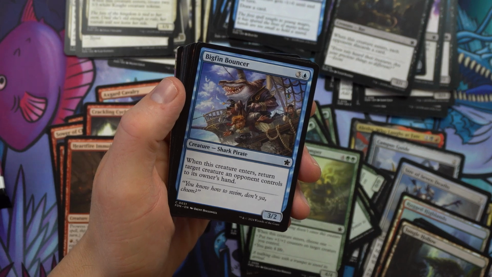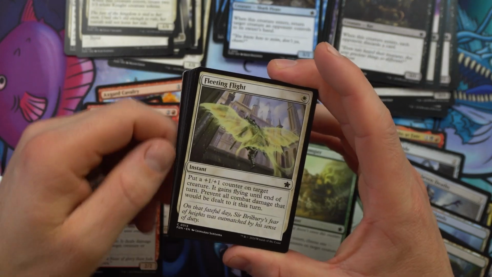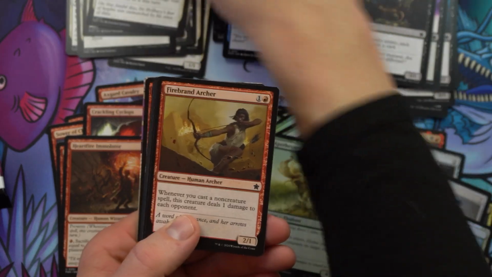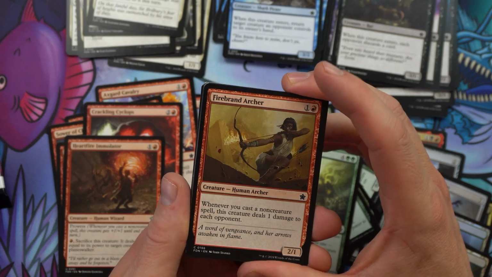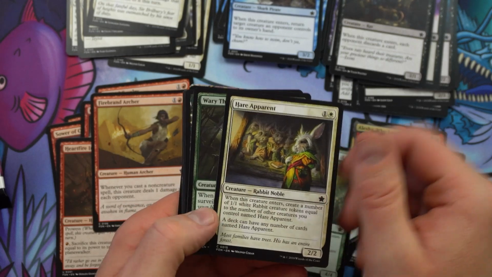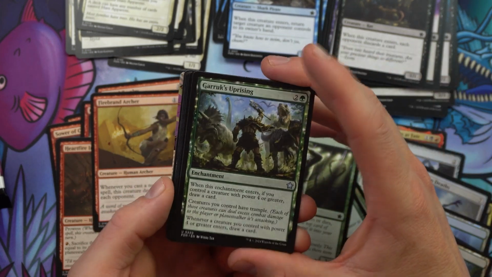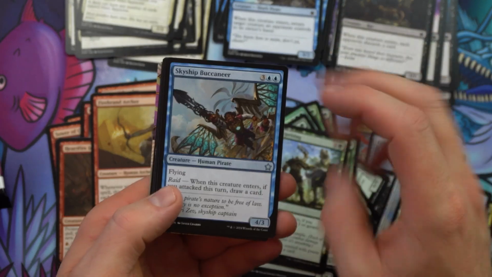We have the Big Fin Bouncer. You can bounce a card back to your opponent's hand. And a Fleeting Flight, +1 counter on target creature, and it gains flying until end of turn to prevent all combat damage that would be dealt to it. Strong little combat trick, and it works with our +1 counter strategy. The Firebrand Archer. Now our Fleeting Distractions are super strong with this Prowess red strategy we got going on. We got our second Hair Apparent and the Wary Thespian, which is kind of a filler 3/1 card. And Garrick's Uprising, which actually has some pretty decent synergies with the cards we've pulled so far.